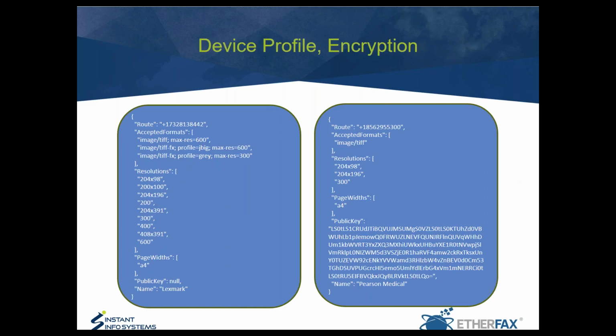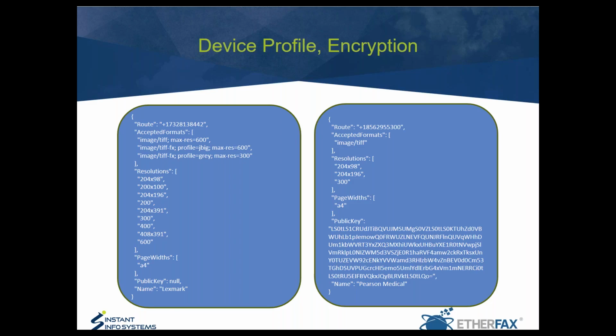So the fax application servers and what have you are programmed today to do a DIP or a DID lookup. So what will happen is they'll do a lookup, and you'll see here in the code example on the left, the 8442 number, you'll notice the accepted formats that this destination could receive. It says, look, I could receive a 600 by 600 page resolution or 204 by 98 or what have you. And if they negotiate at a higher resolution, they're going to keep that document intact.